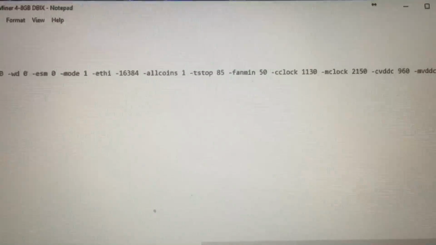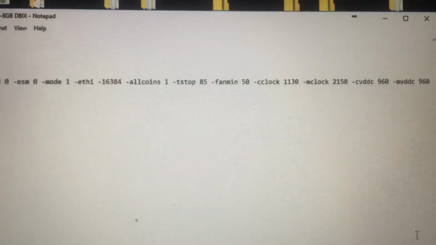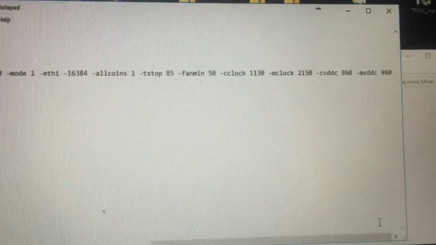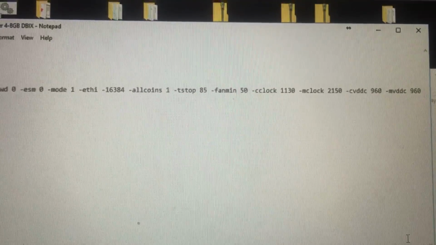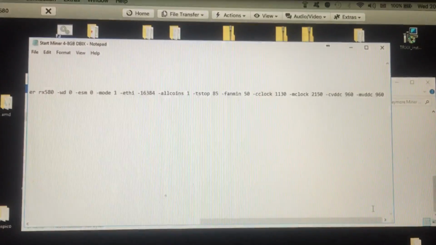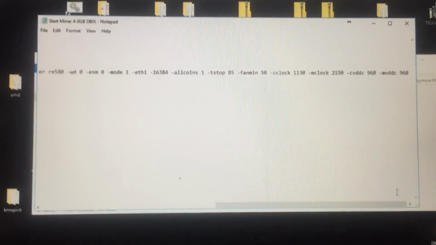So these are my commands, which are doing the trick for me. I'll put the whole batch file in the description section, so you can, if you want, copy and paste it, and hopefully it will do the trick for you. But it does it for me. So very, very happy with it. That's how I've done it. That's how it's working for me.